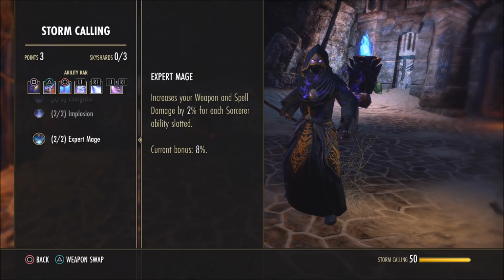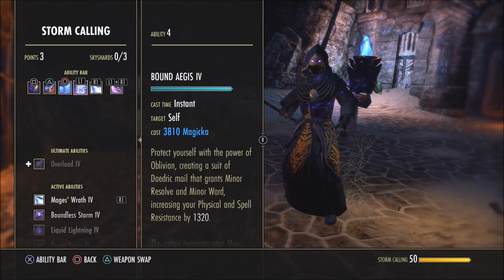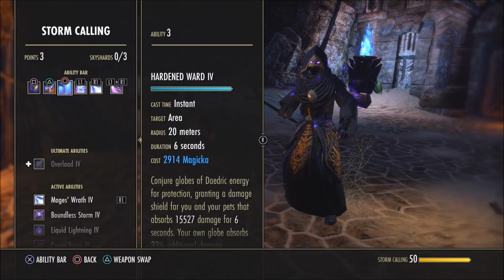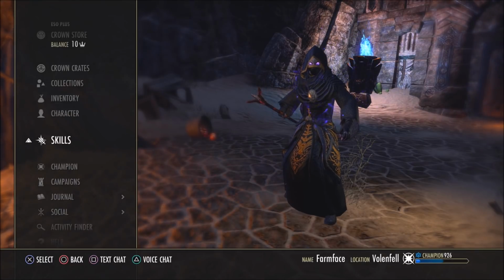On top of that, you increase the weapon and spell damage for each sorcerer ability slotted. It says here we have 8%, and we do, because this is 1, 2, 3, and so is this, 4. It's very important that we increase our spell damage because we're heavy attacking a lot. This is built around that, and your spell damage directly affects your heavy attacks and your light attacks. It does affect your spells and your abilities a little bit, but it primarily boosts the crap out of your actual weapon attacks, which are your primary attacks, by the way.